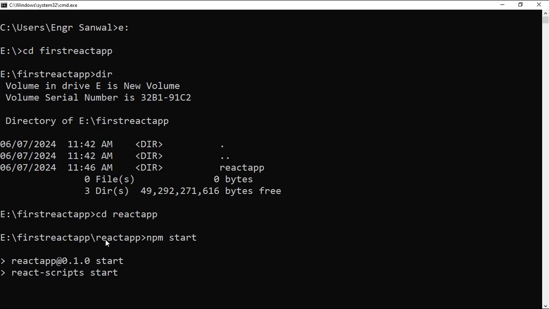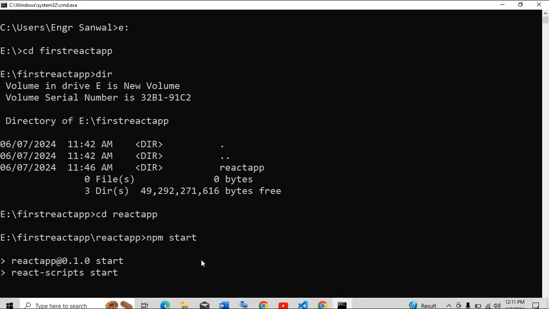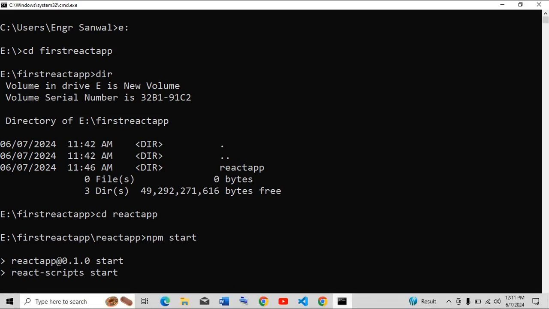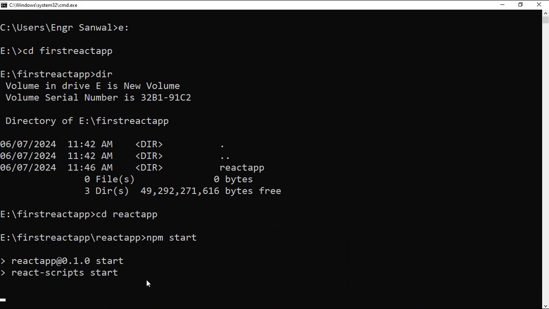Basically here we are going to show our output in our web browser. It is going to open the web browser. Every piece of code we write in our VS Code will be shown in our web browser.